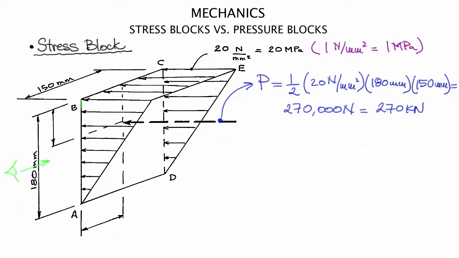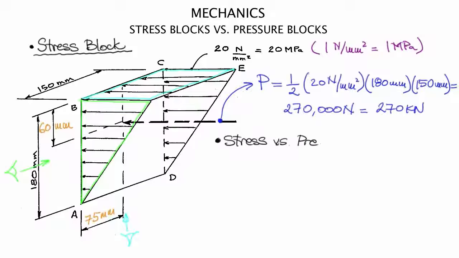Now we have to establish the location of the concentrated force, and that's being done exactly as before. So if we look at the stress block from the left side, we can determine that the concentrated force is located 60 millimeters down from B along AB. And then if we look from below or from above, we will see a rectangular area of stress intensity. So hence the concentrated force will be located midway between B and C. So it's 75 millimeters from line AB.